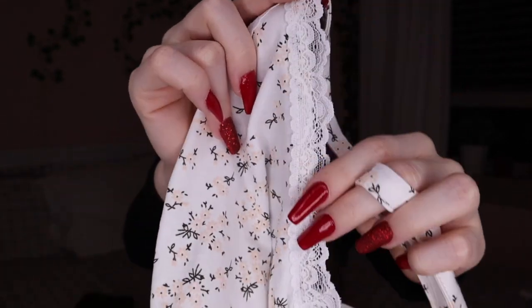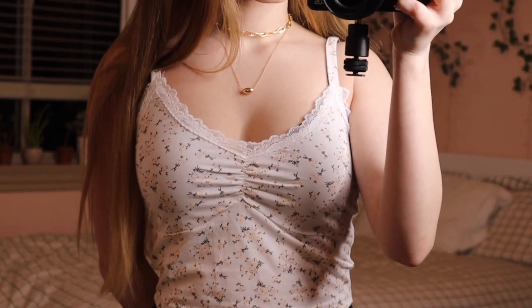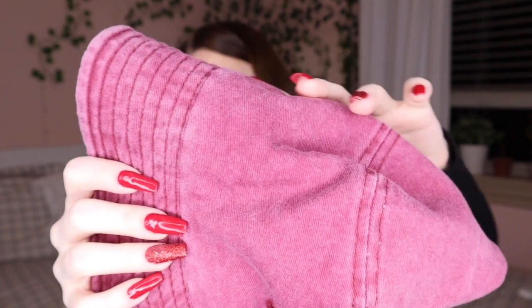The next thing I got was this pink top. The material is really soft and it has a little bit of lace at the top. The print on it is really pretty — they have a lot of different varieties. I got this in a size extra small for $7. I also got another bucket hat in a solid washed-out black color, for $6, and a burgundy washed-out one too. It looks more vibrant on camera but in person it's more of a muted tone.